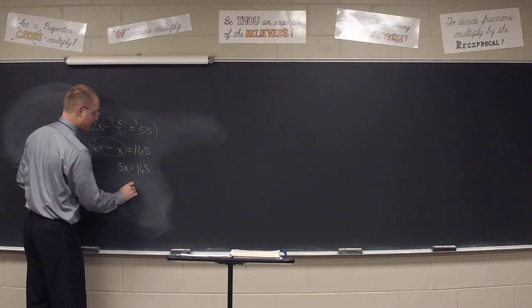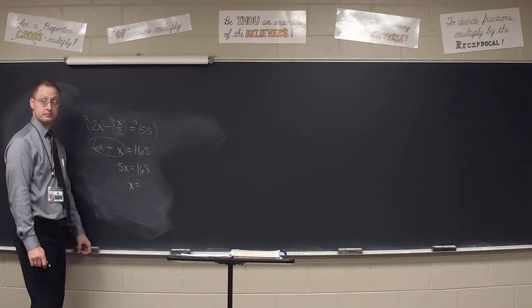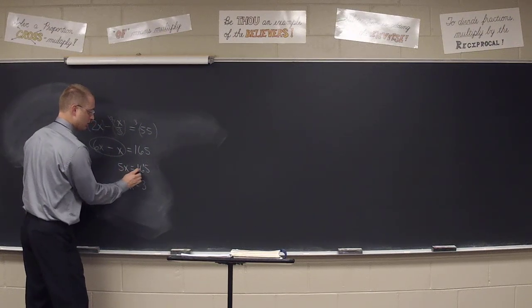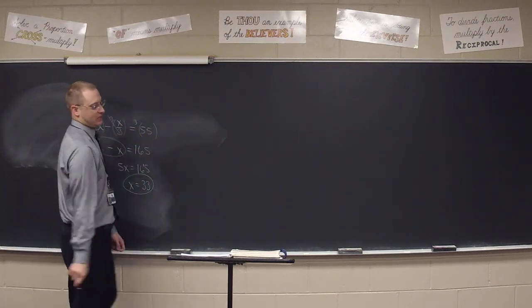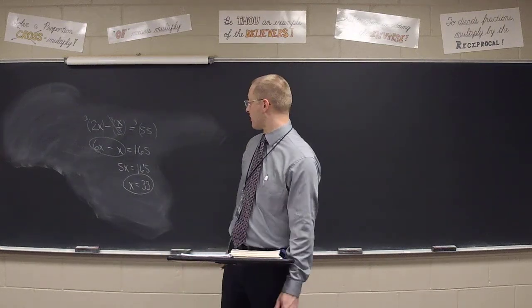And then we divide away the 5. And we get x equals 35? Or no? 36? 37? Okay, I was guessing. Divide the number by 5, 33. 33 is the number. Wait, can you have 165 halves? No. But you get 165 fifths.